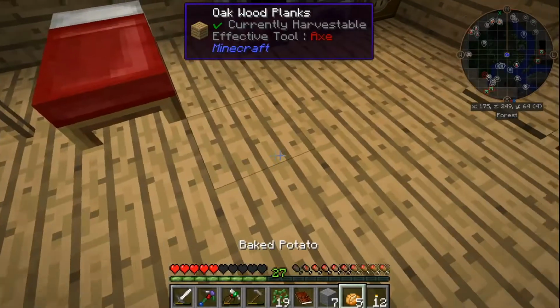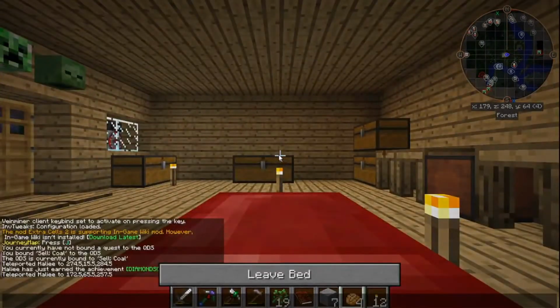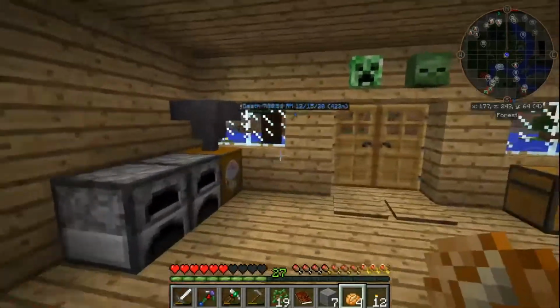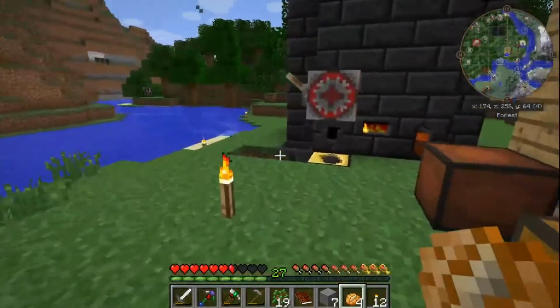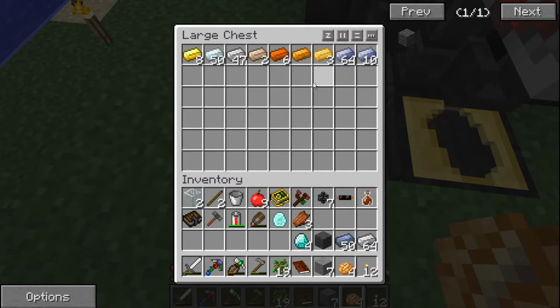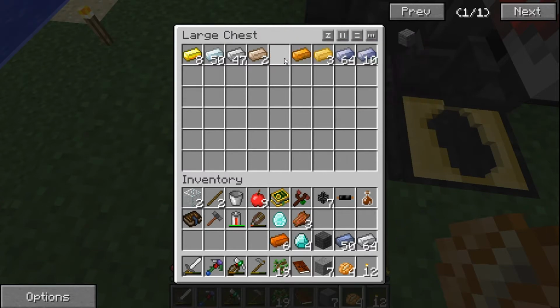Okay, let's go and eat this tater. I'm gonna go ahead and sleep. We'll make the LV capacitor and the runic altar, and then we'll say our goodbyes, and I'll keep mining in between episodes and either get more coal. I can change those quests to other items. So I'm gonna need iron, lead, and the copper. I don't have very much copper. Yeah, 2 different kinds of copper. I have Thermal Foundation copper and Tinkers' copper.